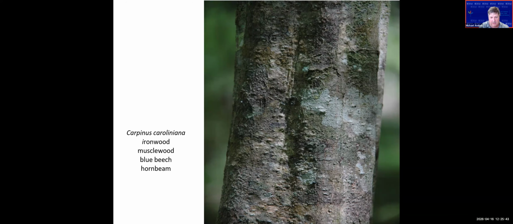We've already sort of talked about how you know what kind of site it grows on when you know the name. You know something about where you are located in the world when you know the name. And so the name brings with it more than just a name, it brings information associated with it. In this case, you could be talking about ironwood and somebody else could be talking about blue beech. You're talking about the same tree, but have no idea. So ideally, when possible, try to use the Latin binomial.